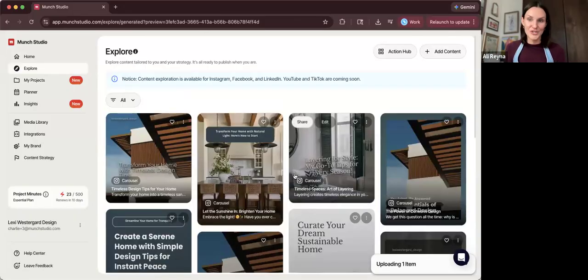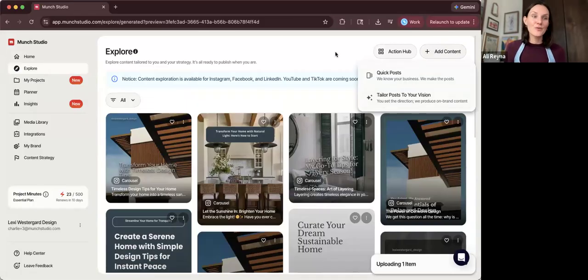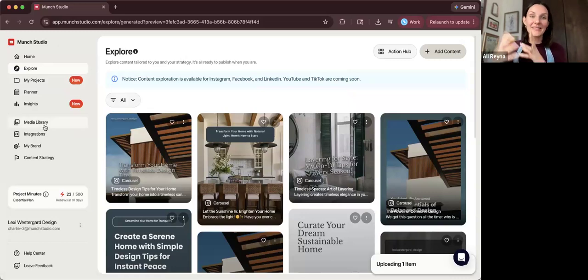This is where our content is generated for us, and we have the ability here to tailor posts to our exact vision. We also walked through our media library as well as the My Projects area. This is where you can be adding in your photos, your videos, and it's going to be in the media library using that for future content, or in the My Projects area, munching it down into those little videos.